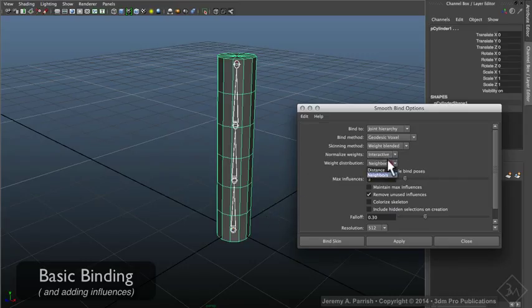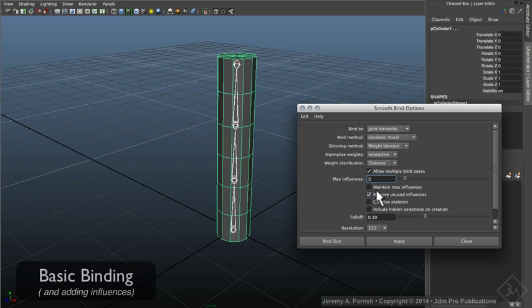Okay, so then we have weight distribution, neighbors, nearest distance. Again, this is going to be preference. I usually do distance. And max influences, if you're doing something that's sort of like this, where it's just basically something very simple on a chain, you can do three influences or do two if you want it to be a little more specific. And you never want to do maintain max influences, because if you maintain max influences, then it's much harder for you to actually change what's in control. So you don't want to maintain.